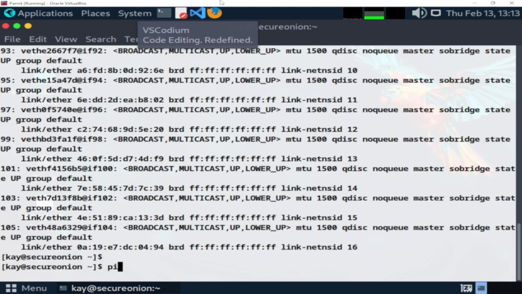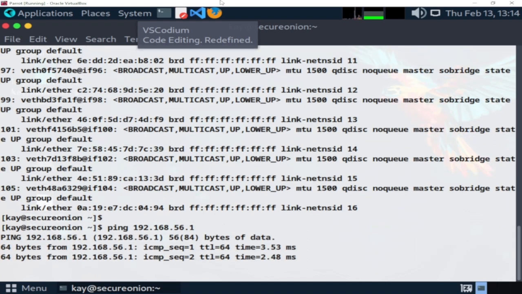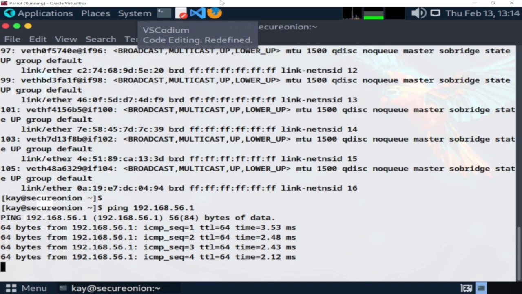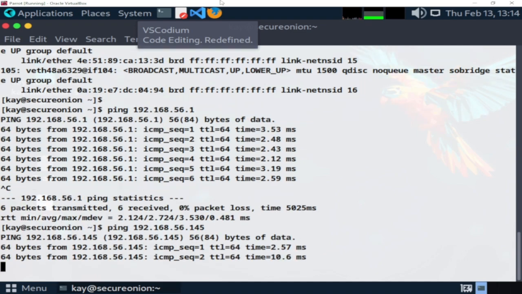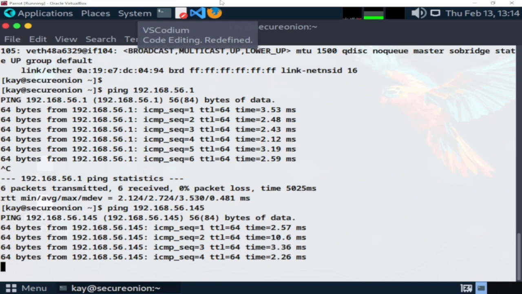So that's ping 192.168.56.1. That's my pfSense firewall. Then this Parrot machine is 192.168.56.145. So I'm pinging from here, so I can ping.